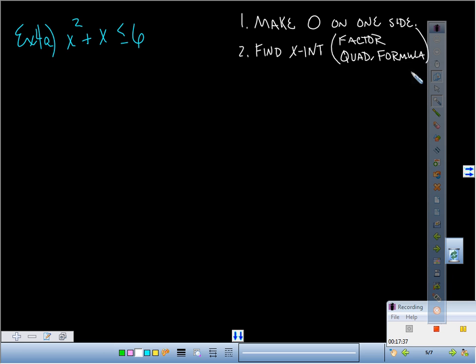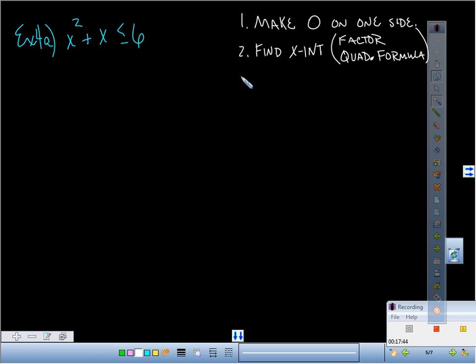Now, I like the quadratic formula because how often does it work? All the time. People, this works every stinking time, okay? This works sometimes, all right? So, fast, but it doesn't always work. He works all the time. All right, so you're going to find the X-intercept. Everybody can do that, right?